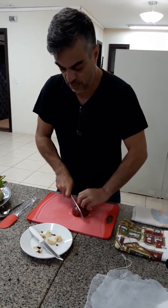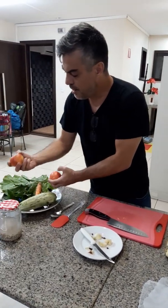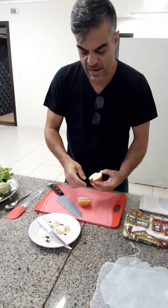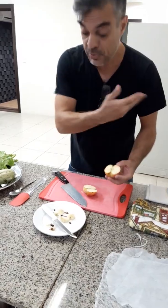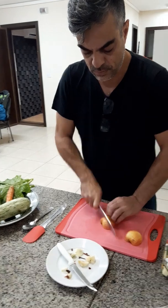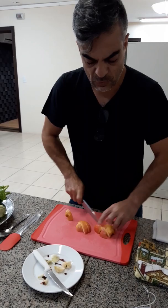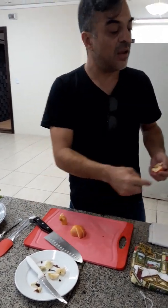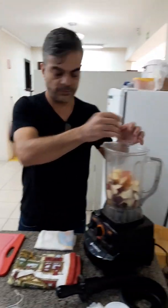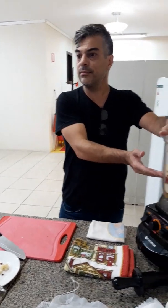Okay, so let me see here. I might add another apple. This is entirely organic, so I'm not adding this. Actually, I'm gonna add these seeds, okay? With seeds, because it's organic. If you don't feel like it, you can also peel the apple. Okay, so the sweetener for this detox juice is the apple.